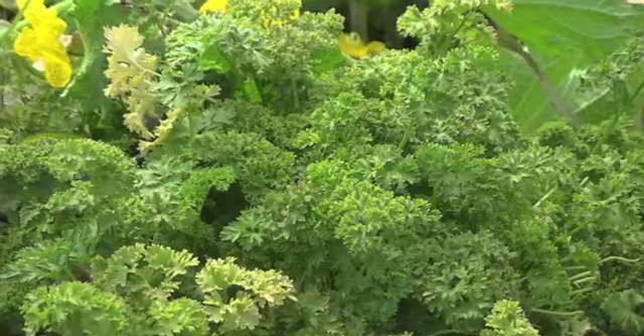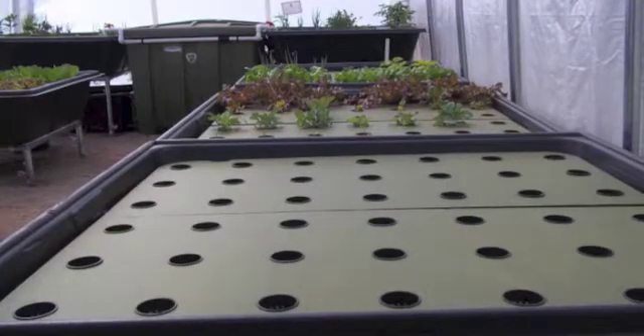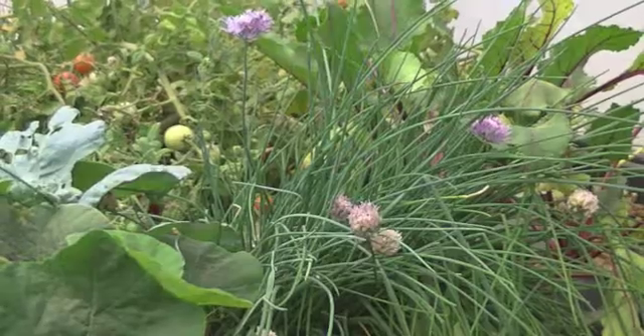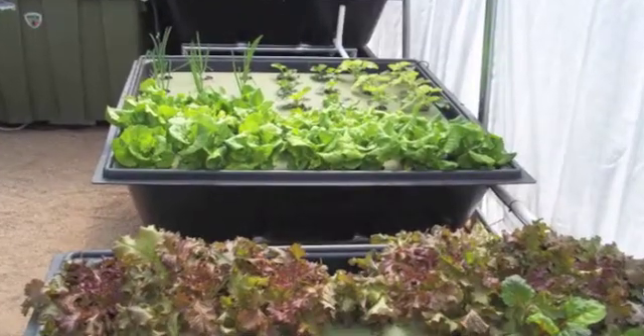So because of that, it's about 90 to 95% more effective with water than regular gardening. In addition, you can grow more densely. You can put the plants right together because they're not competing with one another for nutrients or water. So you can get more production per square foot, and plants grow almost twice as fast in a mature system because they're getting all the water and all the nutrients that they need 24 hours a day. We hope that you'll take a look at our website, endlessfoodsystems.com, and we can help you be successful in aquaponics.